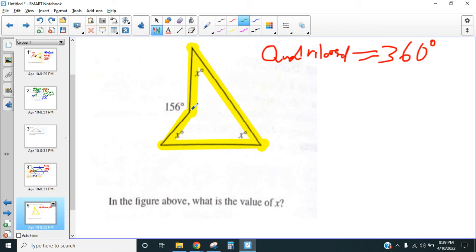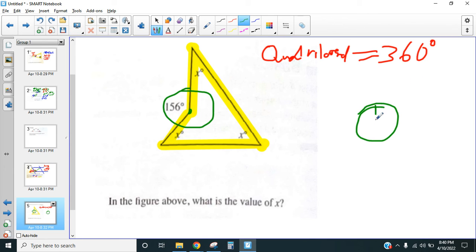So here's the key to this question. We know that we're trying to find x. These three are all the same. So if I can figure out what this angle is here, then I can figure out what all the others have to be. So this angle here, we have to think of like a circle. So if I kind of just sketch a circle around this, right, then I really have, I'll sketch it off to the side.